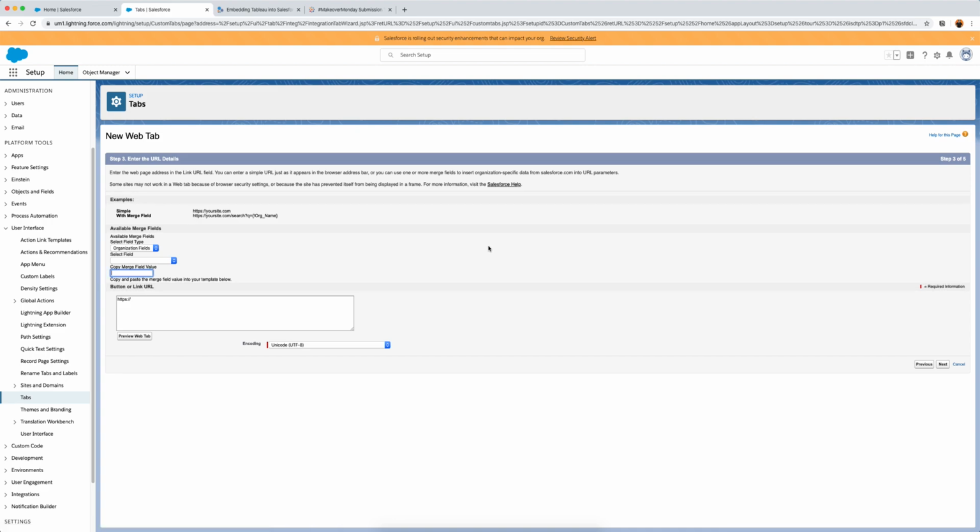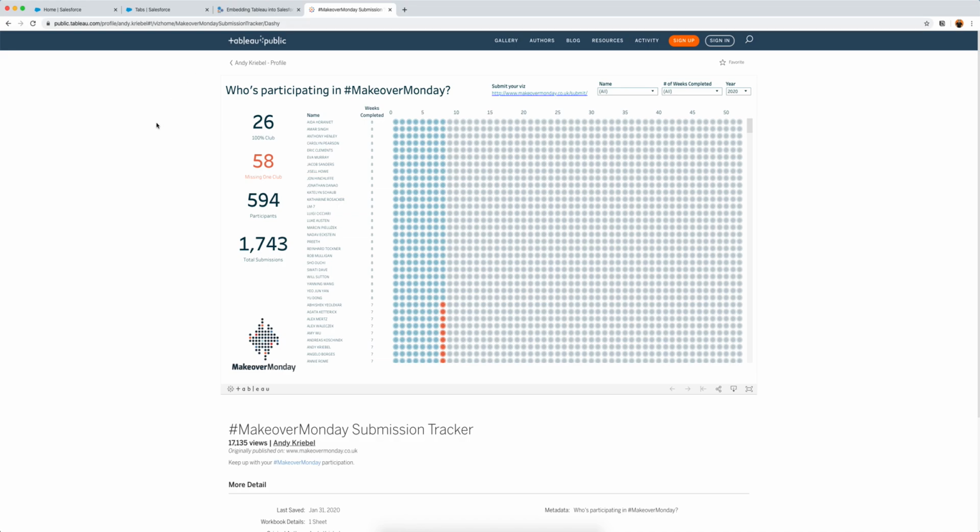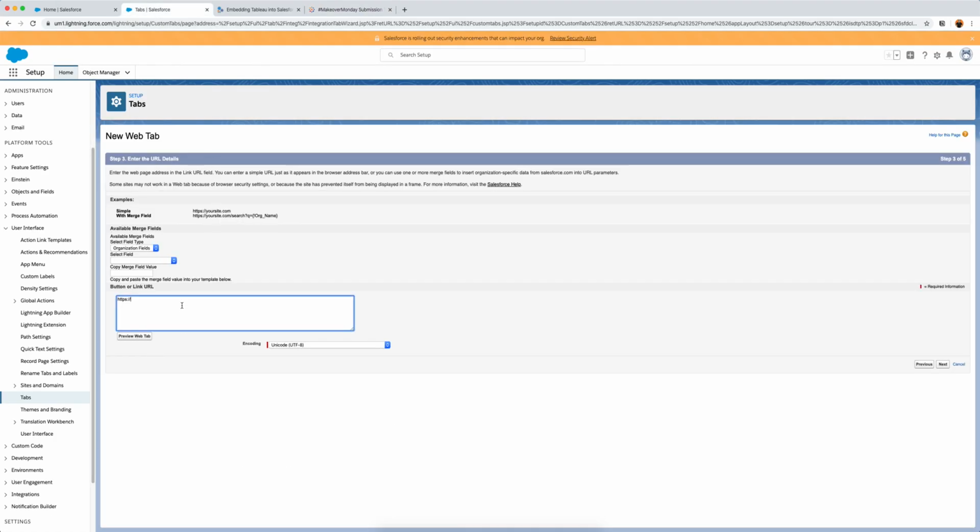Now we want to bring in a URL, and that's the URL of, in this case, the Tableau public dashboard. So if we hop back into Tableau public for this particular dashboard, and this is for any dashboard in Tableau public, but also Tableau online and Tableau server, you have the share button at the bottom. And here we have a link. So let's click on the link and put that on our clipboard. I'm just pressing Command C and it's on my clipboard. Now let's go back into the tabs and put in the URL. I'm just gonna do Command V to paste it.